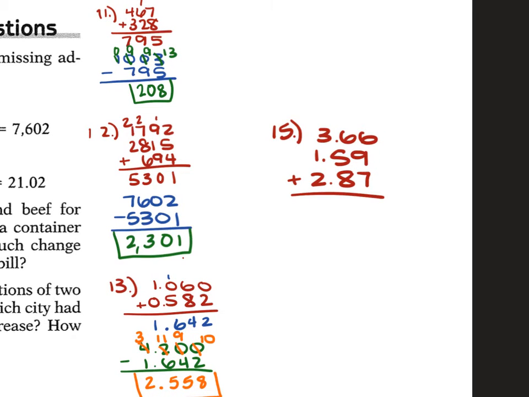So I have 6 plus 9 plus 7, which is 22. Then I have 2 plus 5 plus 8, which is 15, plus 2 is 17. Put my decimal point down, and then I have 1 plus 3 plus 1 plus 2. So 5 plus 2 is 7. So it's 7.27. So I'm going to do 10 minus the 7.72.